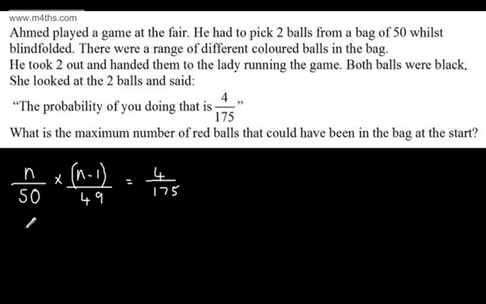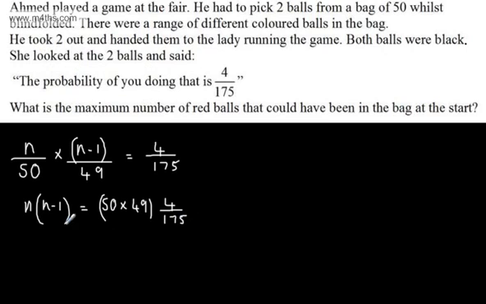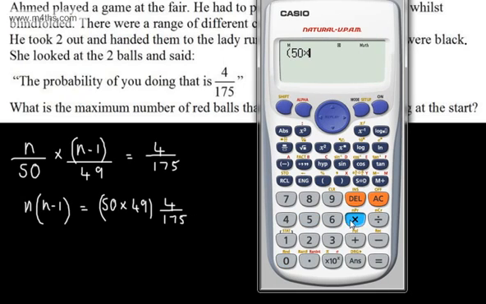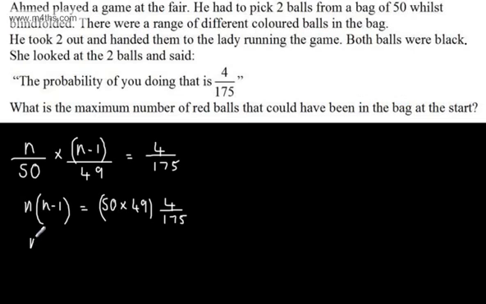So what I'm now going to say is n multiplied by n minus 1 will be equal to 50 multiplied now by the 49, and then we will multiply this here by the 4 over 175. So this looks like we're going to get a quadratic in n, so let's go ahead and do that. So what we've got then is 49 times 50 or 50 times by 49, and then we're going to times this now by 4 over 175. So that gives me now 56. So that works out quite nicely.